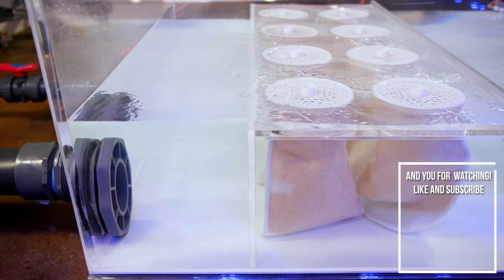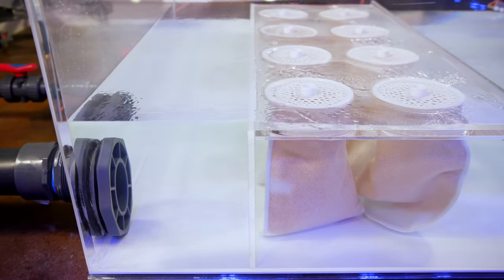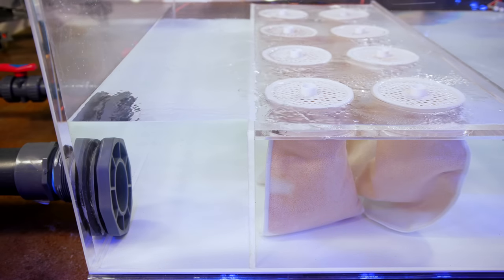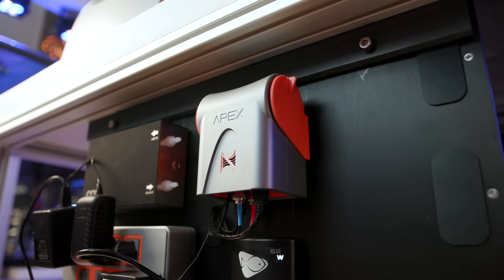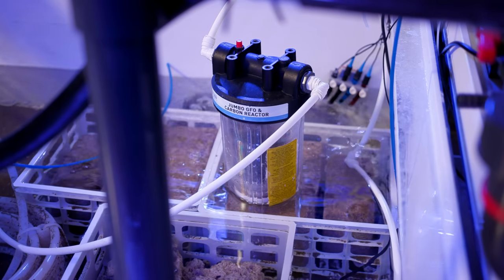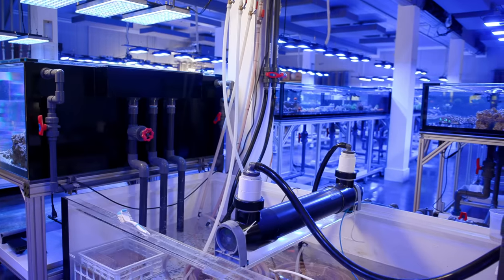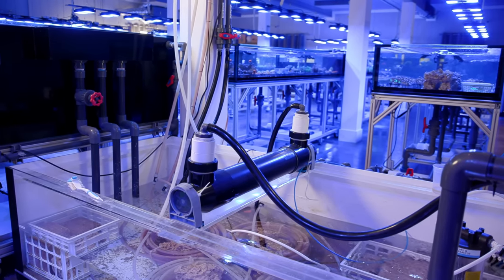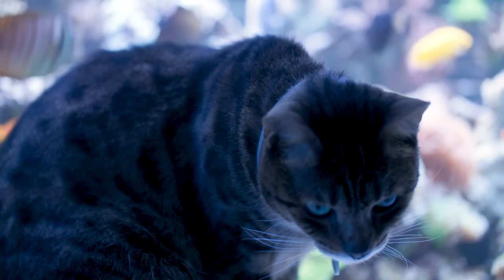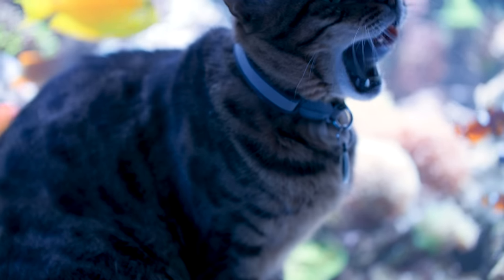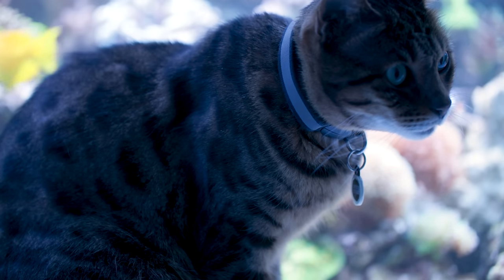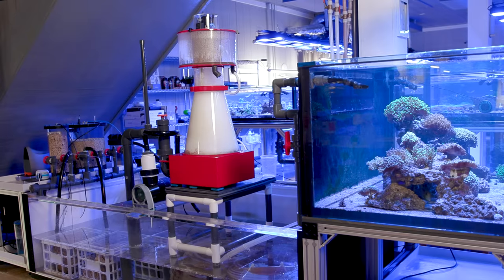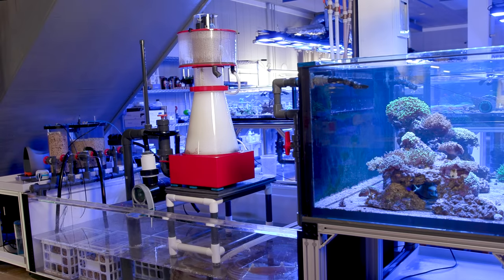Now there are some obvious downsides. The space required, that is a big deal for a lot of folks. The other downside is that might not be the most aesthetically pleasing thing. Not everybody is into the skeletonized clockwork of a reef aquarium system and certainly many significant others are not going to sign off on this either. If you have children or extremely curious pets you might have some issues there. There are some benefits to having everything kind of locked up and this might not work for you. But there are some pros and some cons to this offset design.